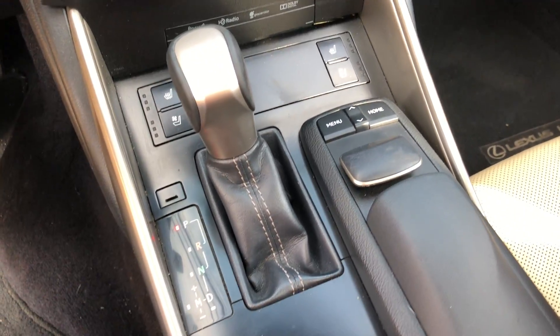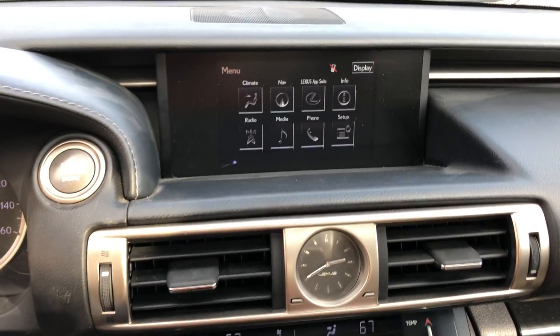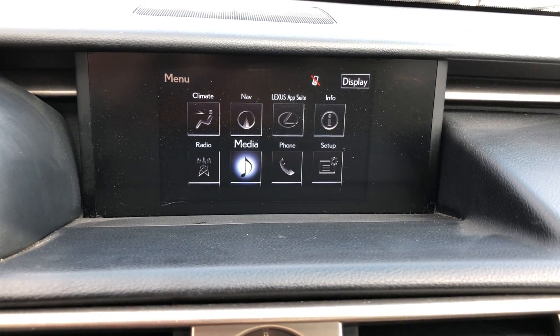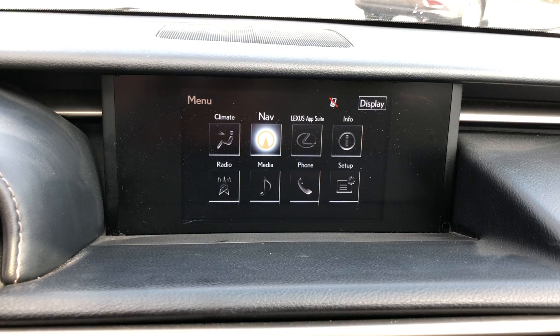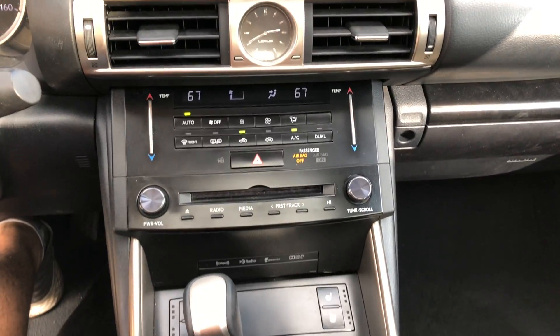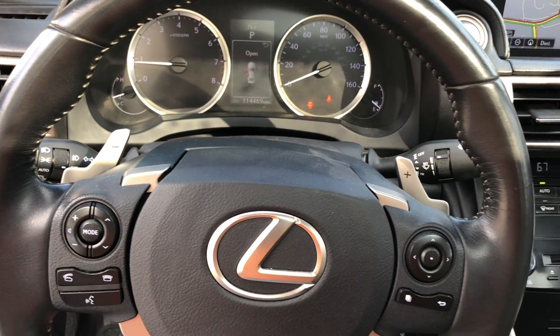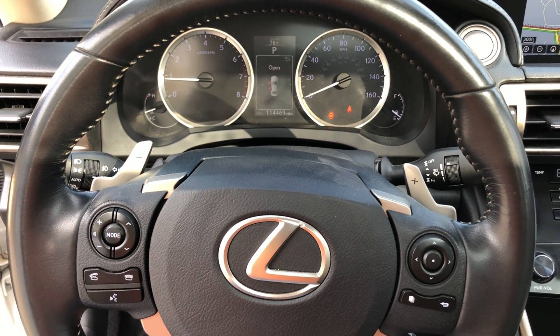It's got like a mouse controller here — it's really neat. You've got heated and air-conditioned seats, a bunch of different functions, and it's got apps on it. This thing's like driving a computer. Everything works, no warning lights — very cool car. Very hard to find. This is our first one of this body style and we're very excited to offer it to you.